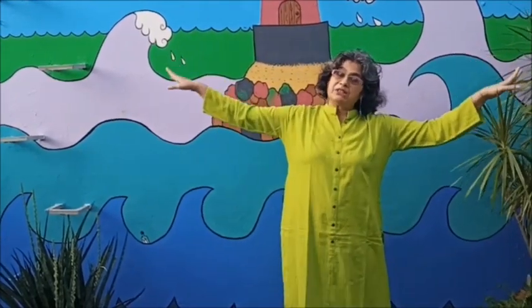Okay? Next, we have finished with the baby plant, which got the shoot, then the roots, the stem, branches, leaves. And now touch your face like this. Look at the flower, look at the flower. This is the best thing about me. Alright, now your baby plant has grown. It got the shoot, it got the roots, then the stem grew. It had branches, leaves, and now it has many flowers. And after some time, it will be full of fruits also.